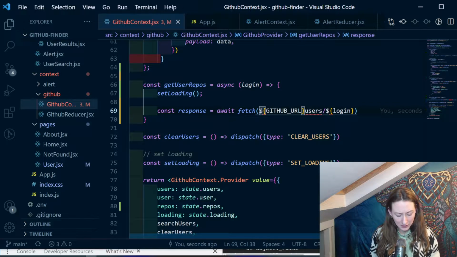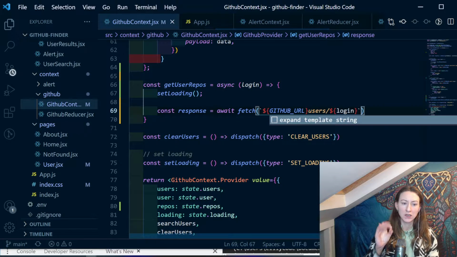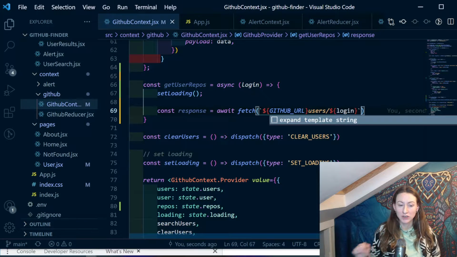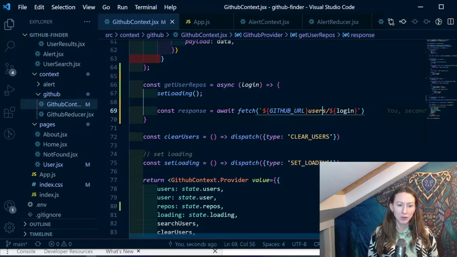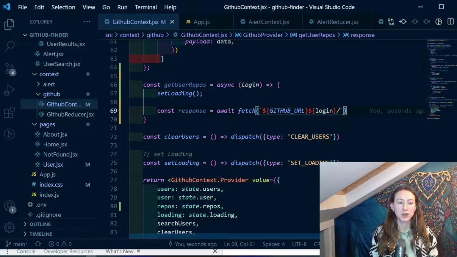And these should be in backticks here, so I'll just put it into backticks so it knows to evaluate the parts with the dollar sign. That's why we put in those backticks there. So we want the GitHub URL, then we want the login, and then the person's login name, and then /repos.